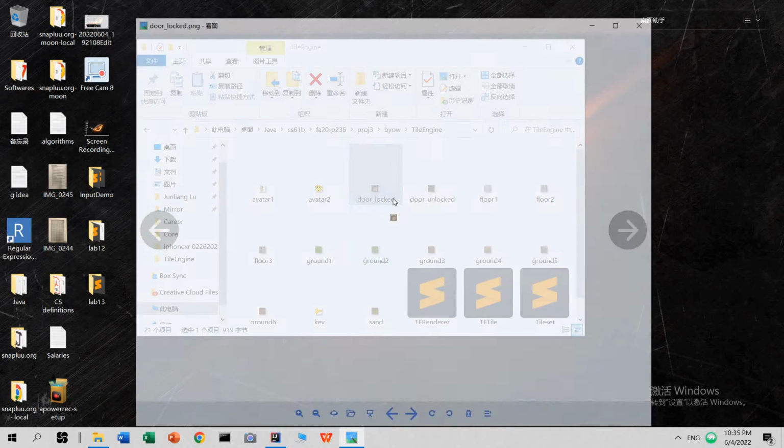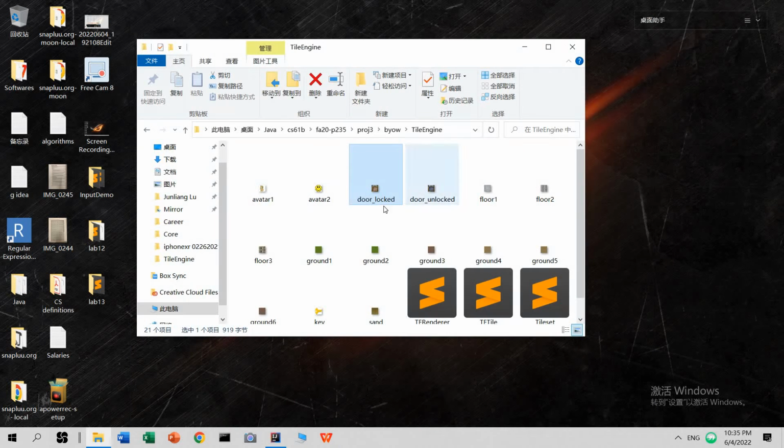This is the PNG file for the door, and we also have 2 images for the avatar that you can select at the beginning of the game.